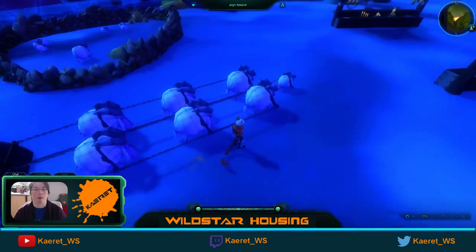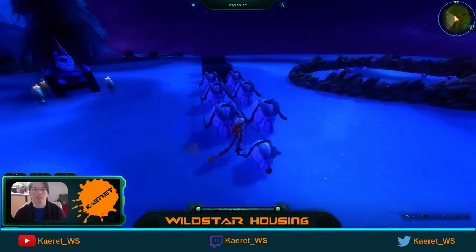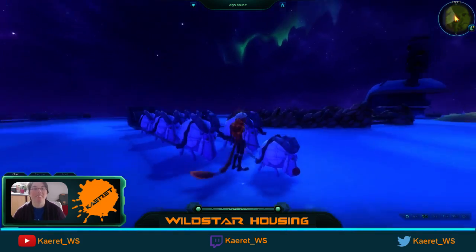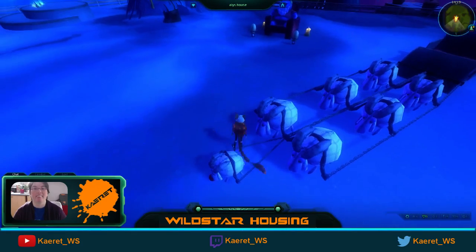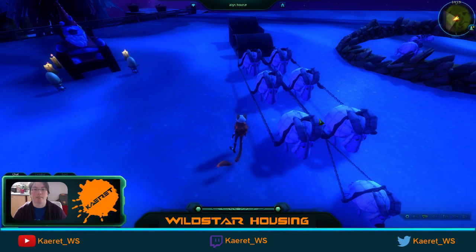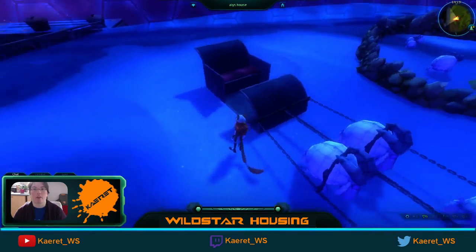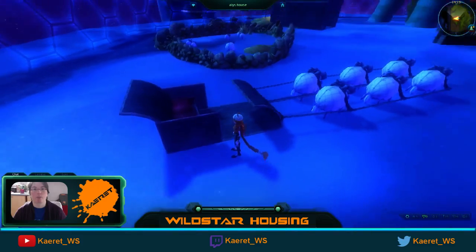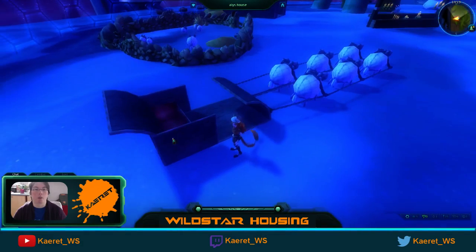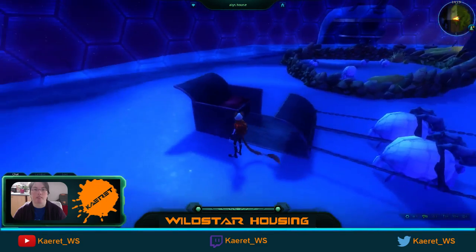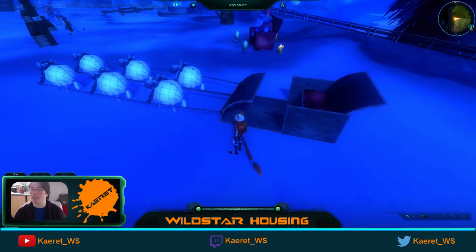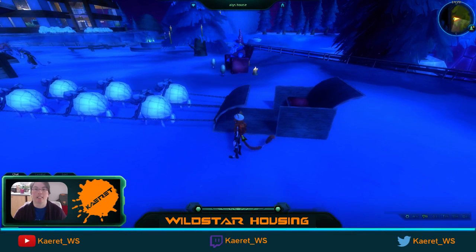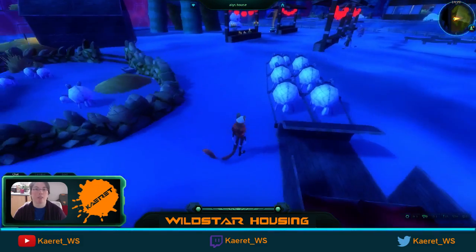And then we have the sleigh with all of the little WildStar pulling. And of course you have the one that's got the red nose. Santa sleigh WildStar style. But it's just the hanging cables with hanging chains for the harnesses, 2 pillows for the cushions, and then curved walls and straight walls for the rest of the sleigh. Simple but cute. They were worried that it didn't look like a sleigh. I said, no, you've got nothing to worry about. That looks just like one. The curve looks great.